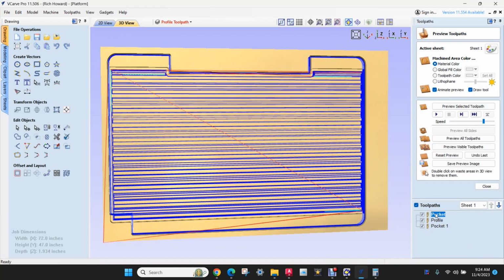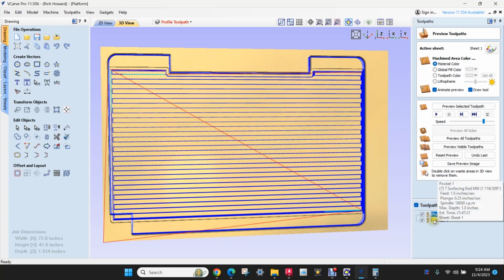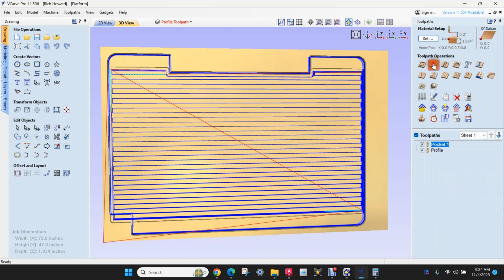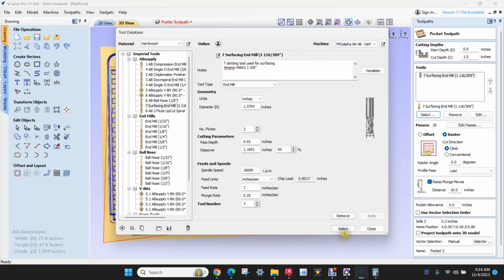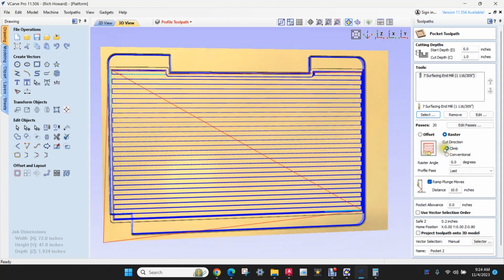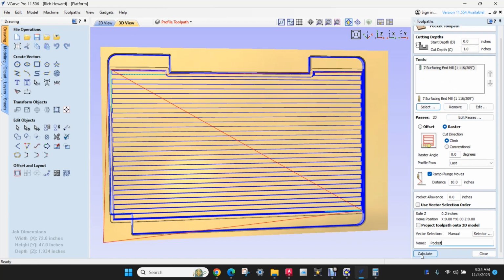Let's get rid of this pocket. Oh, you know what? We're going to have to close pocket, select 85%. Okay. Raster, plunge, start depth is good. Actually, what's concerning is this pocketing and this home position.